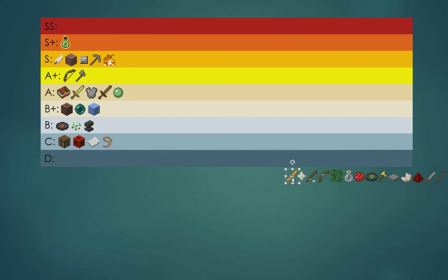Riftwalker. Now, I think we already kind of know where Riftwalker goes, so I'm going to put it right here. In general, it's not strong at all. You're looking at your menu, right, and it shows all the distances of where people are, and you have to kind of guess where they are. In coordination, this class can be all right.